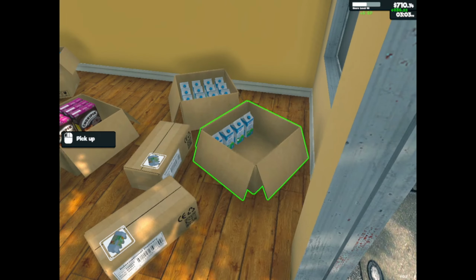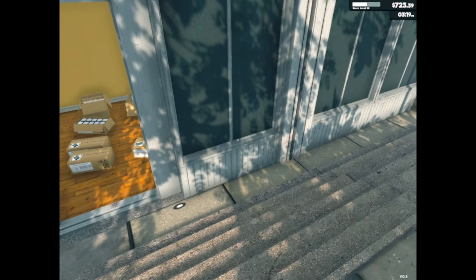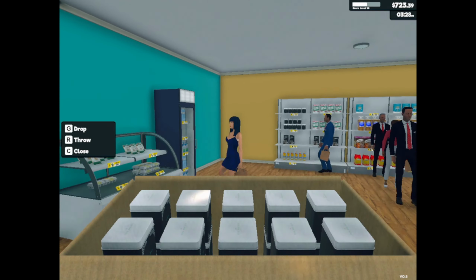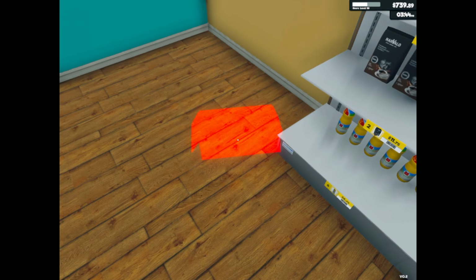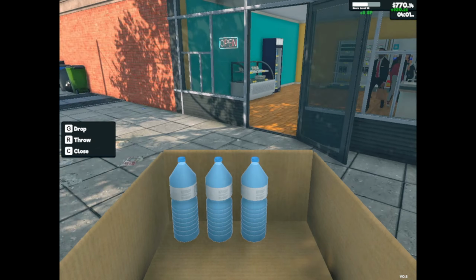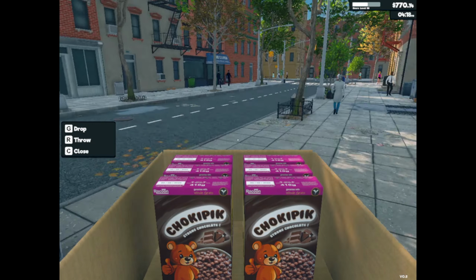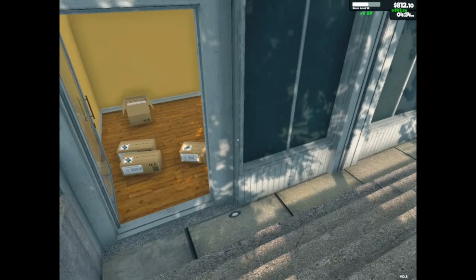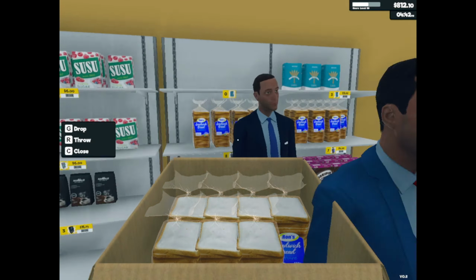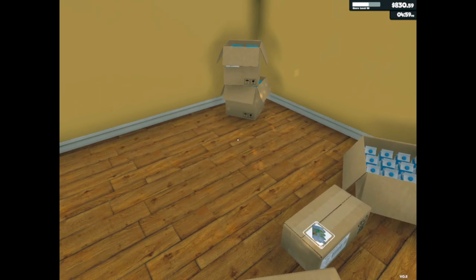I swear I'm a nice boss, huh? Put some teas up. Oh, just a few short. I might just leave that there. Oh, our eggs and that are pretty good at selling. Take the water. There we are. Let's take cereal. Let's put some of that on. Bread. Nice. We got more milk, flour.